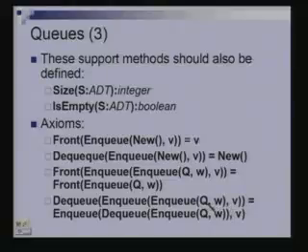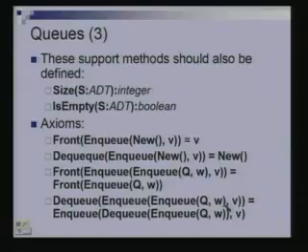Let us assume that Q was initially empty. Then what does this give me? First I added w, then I added v, and then I removed an element. If I removed an element from the Q, what would I get? w. w is removed. So, what should I get the remaining Q as? v. Let us look at this now. Q is empty, I added w to the Q, then I removed an element. So, once again I am left with an empty Q, and then I enqueued v. So, I have a Q with v in it. So, if Q is empty, in both cases the Q will have only v in it at the end of the procedure.